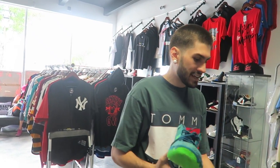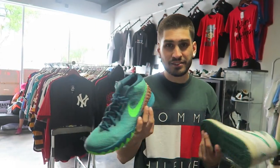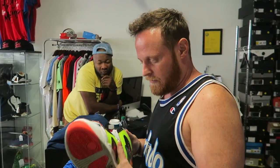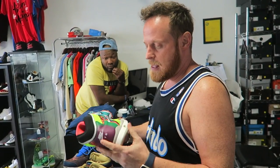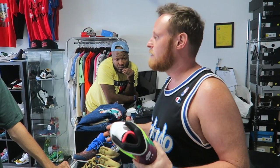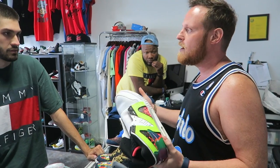Now, I can probably guess why he didn't buy these two is because they're beaters, and as you guys see, the beater box is already full. But can you just tell the viewers why you passed up on these two? So for this shoe here is a couple of reasons. One, as you can see, there's no original laces. And just the other reason is they're not really in demand right now, so they would be sitting for a while. And instead of me lowballing you, we just politely pass up certain shoes. This way nobody feels offended.